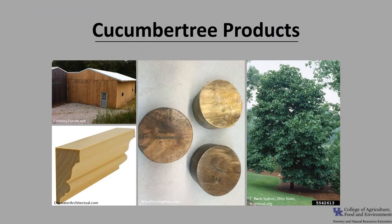Cucumber Tree is a valuable forest and shade tree. The wood resembles yellow poplar, except it's heavier and harder, and it's commonly used for lumber and often sold as yellow poplar. The wood is used for many of the same products as yellow poplar, which includes furniture, Venetian blinds, siding, interior trim, crates, and specialty carved and turned items. As a landscape tree, it's desirable for large sites due to its symmetrical form and spreading branches, as well as its large tropical leaves and interesting fruits.